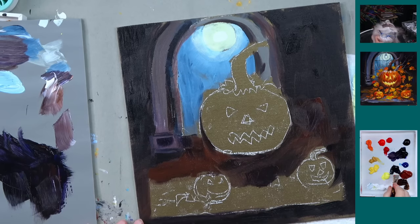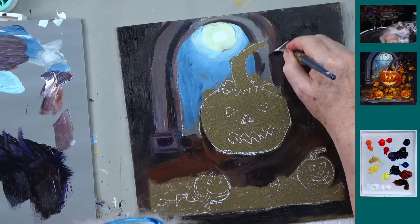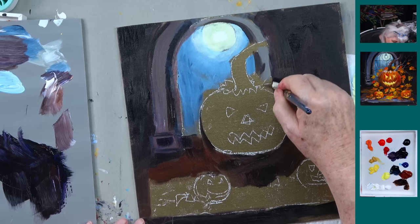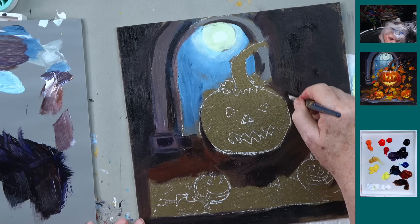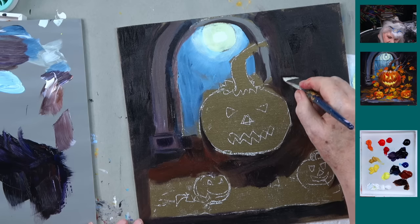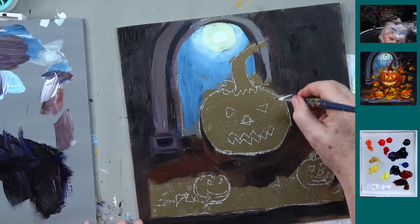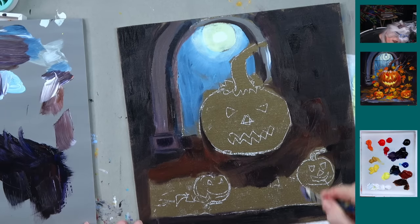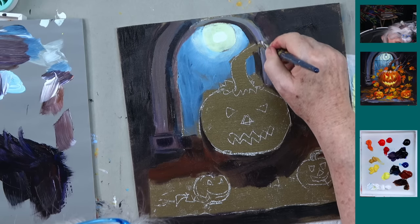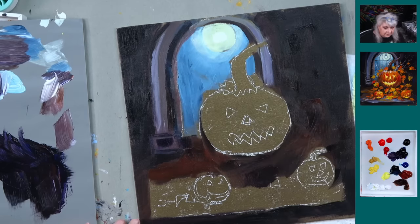A little bit more of the dark brown color right here by the... I think I need this to be just darker. We're going to just simplify this a little bit. There we go. And, there we go. Purple is good in here because it's very Halloween-y. All right, so that's kind of good.